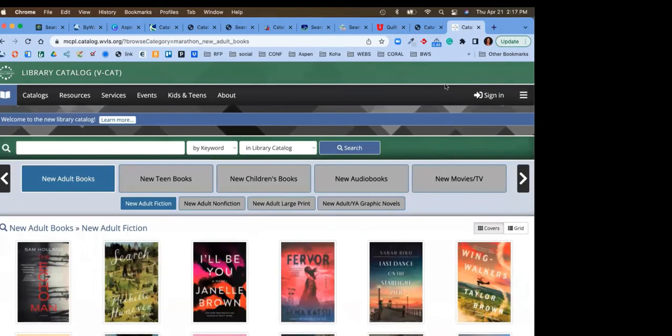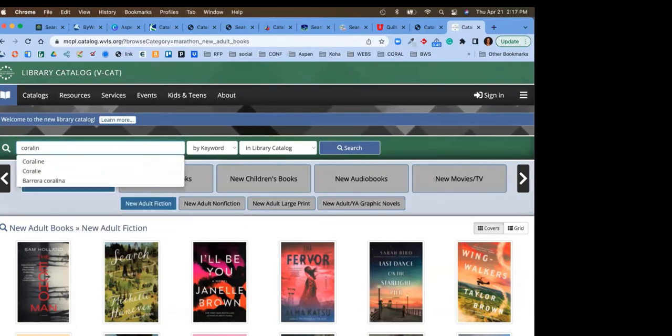and then this would be one of the individual libraries within that consortial environment. Now, I want to talk a little bit about searching and what that looks like within the system. So if I come in and I perform a search, I'm going to look for Coraline. You'll notice as I start typing, it brings back results in the system. So you can see it's making a prediction there for me.